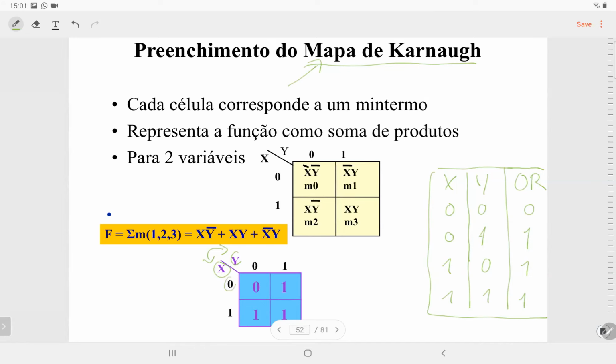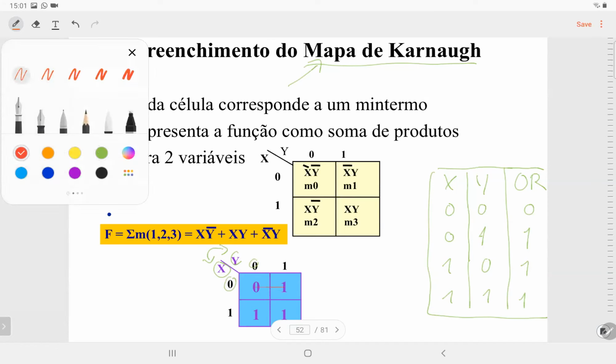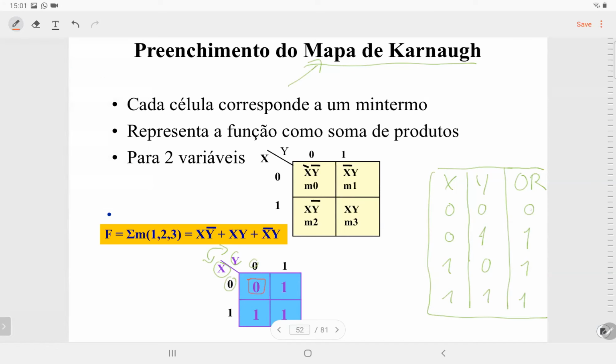When X is 0 and Y is 0, you go here, 0, 0, that's it. So that's how you put this 0 there. When X is 0 and Y is 1, we are in this case, and that's why we have a 1 there, and so on and so forth. So you are just filling the map with zeros and ones according to the truth table.